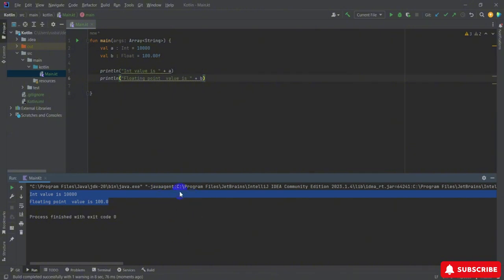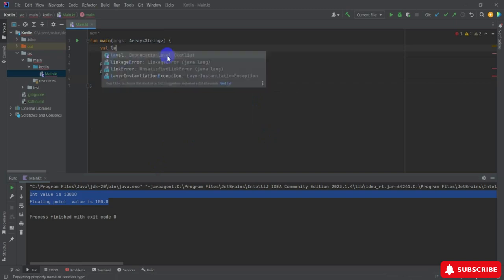In this, the character data type is used to store a single character, and they are represented by the type of the Char keyword. Our character value must be surrounded by single quotes, like 'A' or '1'. So now I'm going inside this code. First of all, I remove this code and type val, and here I use letter.